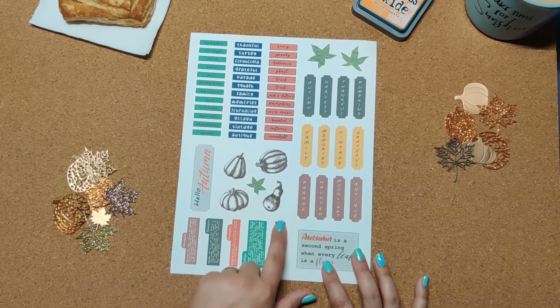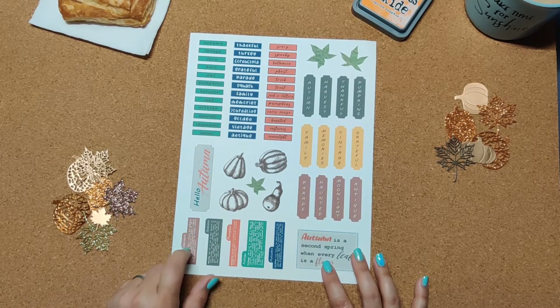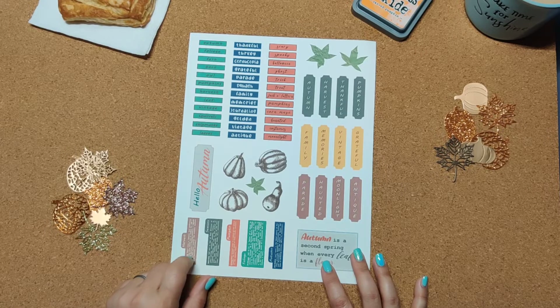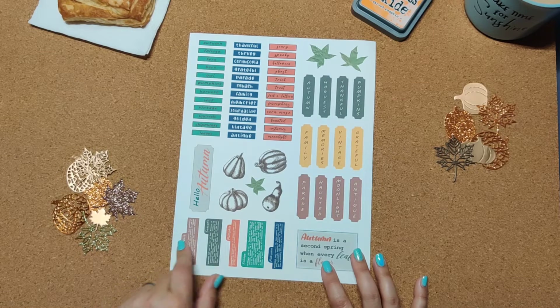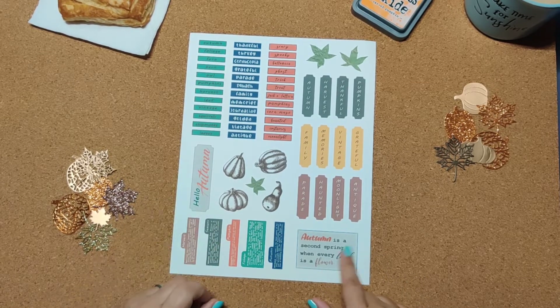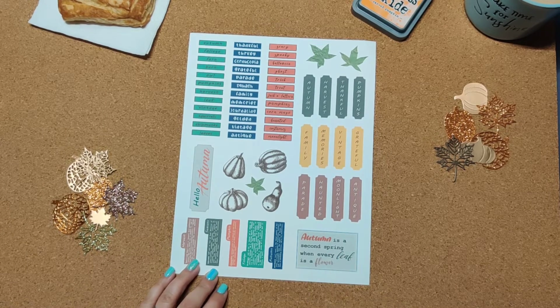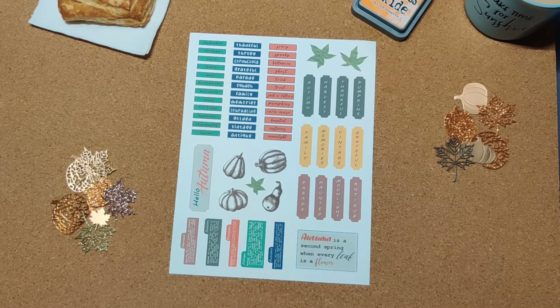You have 5 small 2-inch tabbed dictionary labels, which I have a cute project I want to work on with. So keep an eye out when I do the Autumn Harvest, I think there's going to be a piece of ephemera where we can utilize these, at the end of the month. 2 little phrases: Hello, Autumn, of course, and Autumn is the second spring when every leaf is a flower, one of my favorites. I had these both last year, so I just changed up the coloring schemes, the borders, and the font a little bit. They're my new staple pieces that may go in every year.